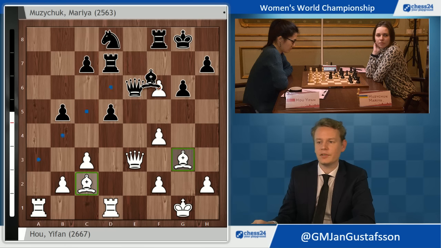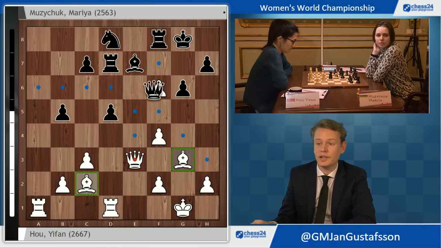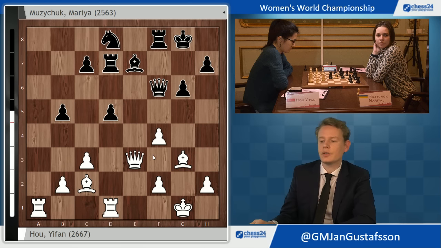Similarly, bishop takes f6 was not very good because white keeps opening the position with queen takes e6 and f5. And these two bishops are having a field day with the black camp and the weaknesses in there. Therefore, queen takes f6 was forced to keep things under control, and Hou Yifan plays a move which I quite enjoy.